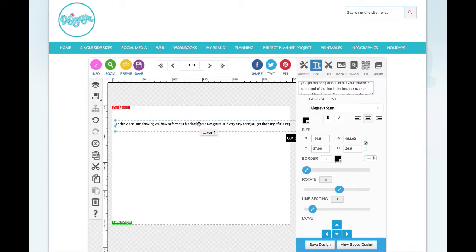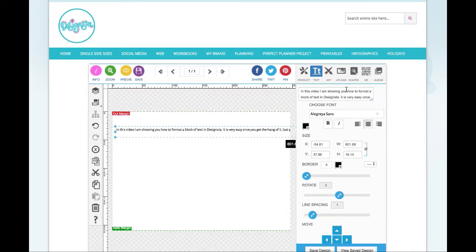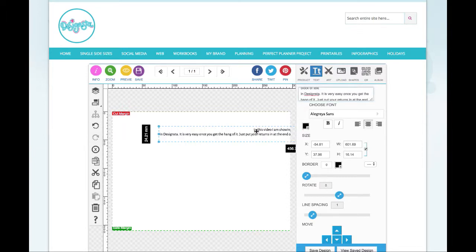Okay, so what you need to do is work out where you want your end of lines to be. You just go over to the right-hand text box and put in your returns. And it's easier to do after you've done the first one. So put in the first one. I'm going to left align the text.